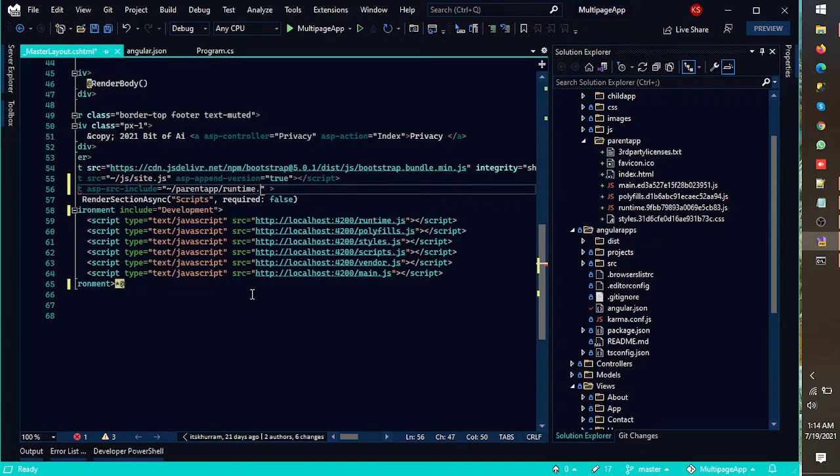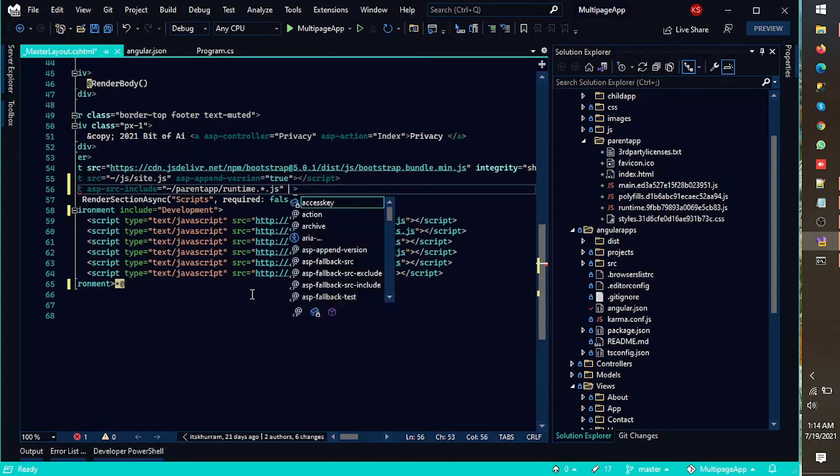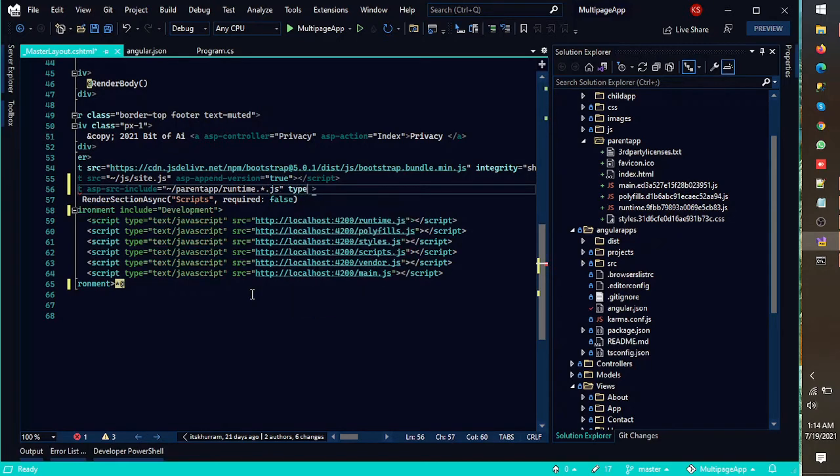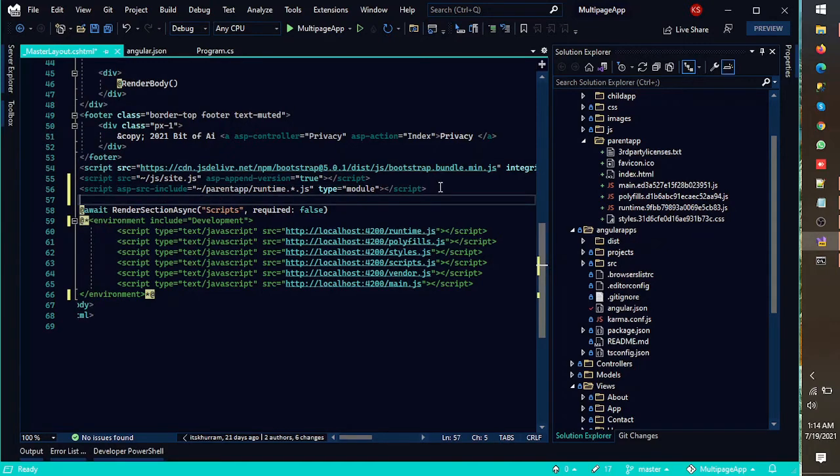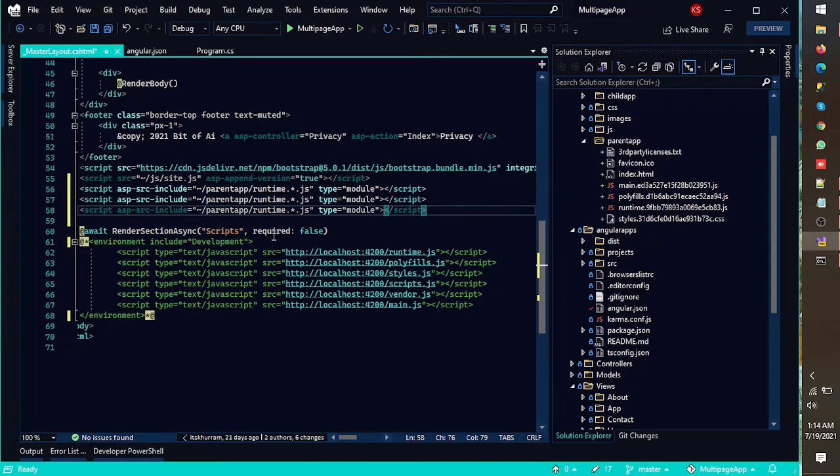Runtime dot static dot js, and its type should be module. Okay, the first script has been added. Similarly, I am copying it a couple of times.